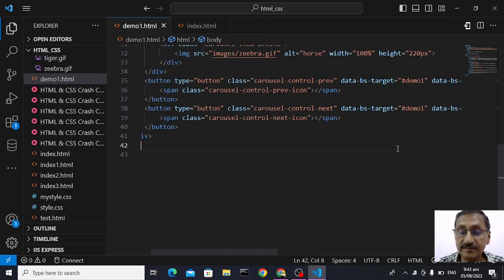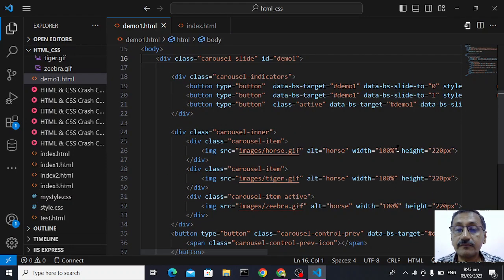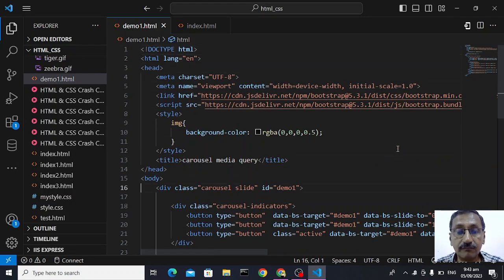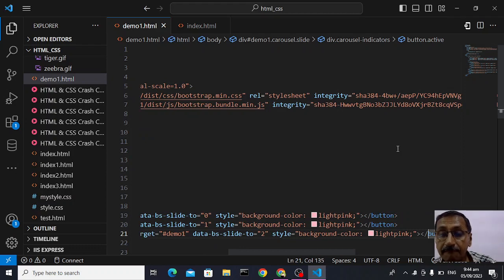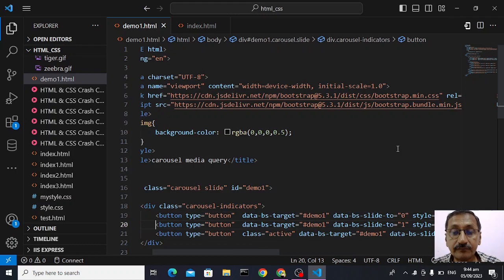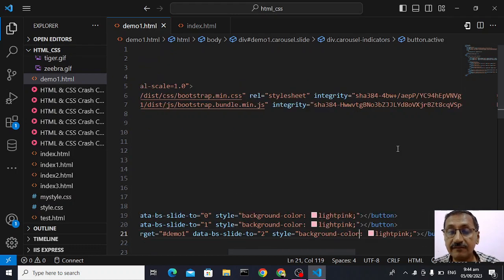Just check now. Style is background color light pink. Yeah. Class is active. Make it red. We'll just try it now. Nothing wrong in trying.